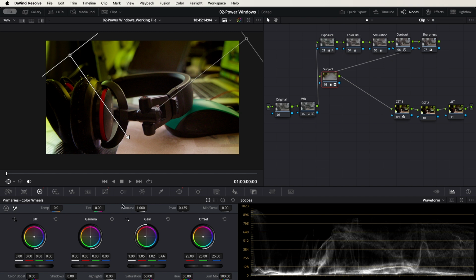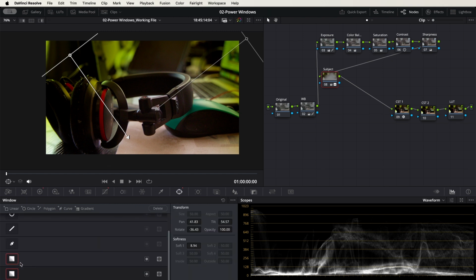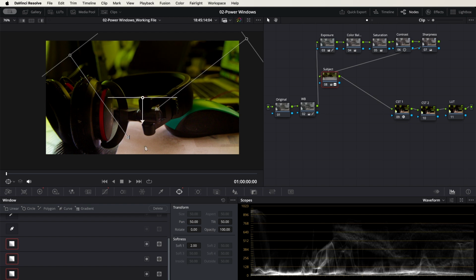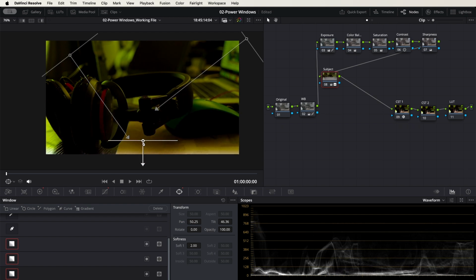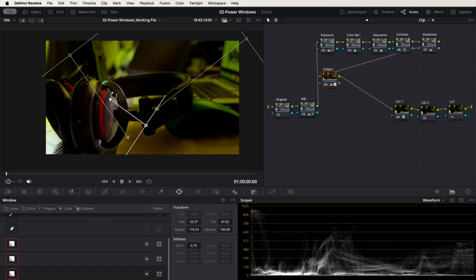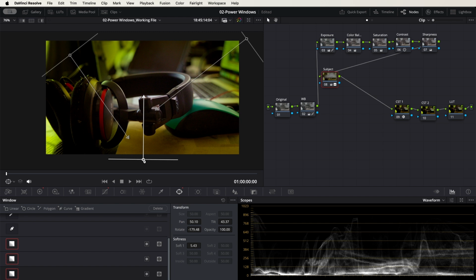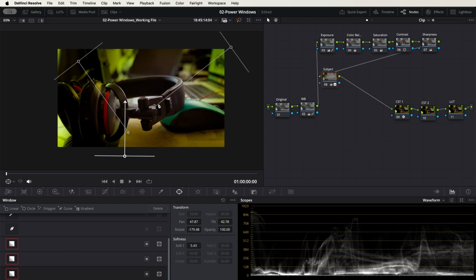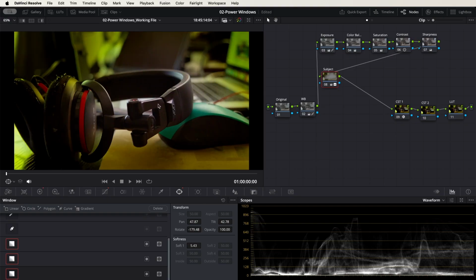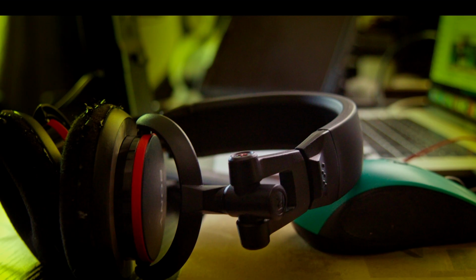Yeah, guys. So again, like I said, there are a ton of things that you can do with these power windows. You can get about as creative as you want with these power windows, and you can create all kinds of looks.